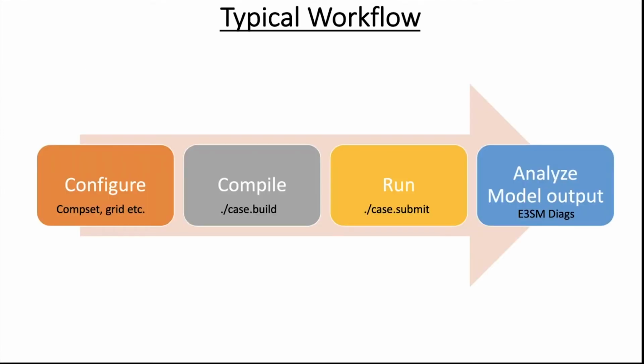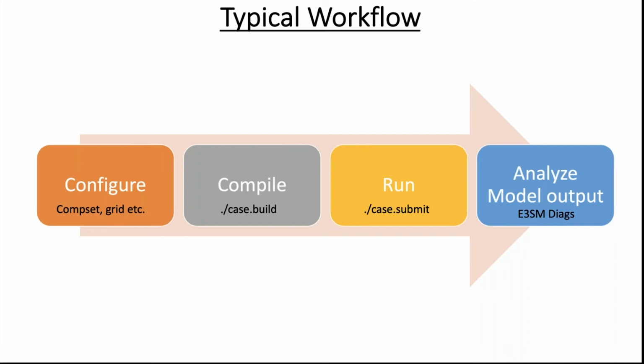So this is a typical workflow. Most people might be familiar with it. Whenever we decide to run a simulation, the first task is to find out the simulation configuration, and we do that in the configure step. The configure step is where we tell the model which component set we are going to use and which model components we are going to use. In this step, the model assembles all the code which it needs to compile.